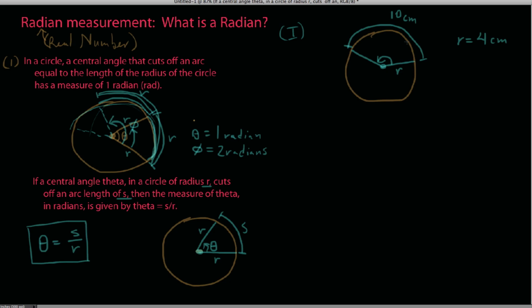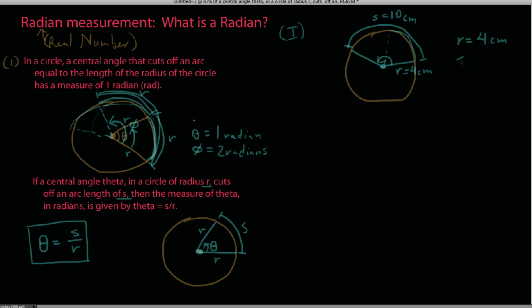We could measure that, you know. The fact of the matter is this. We call that S. We want to know how many radians we've actually rotated through. So what we could do is just say, well, how many times does 4 fit into 10? Because the definition of 1 radian would be, well, you've opened up so far that you intercepted, say, 4 centimeters worth of arc. How many of those 4 centimeter groups do we have?